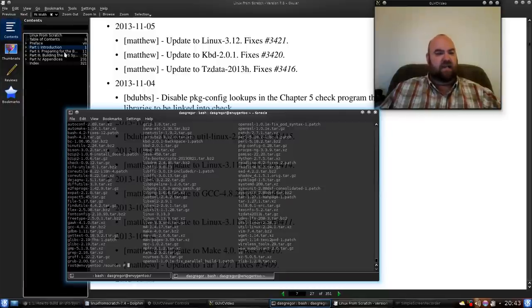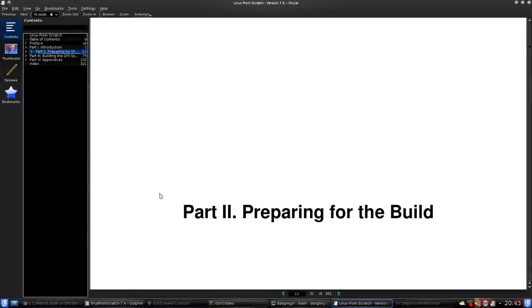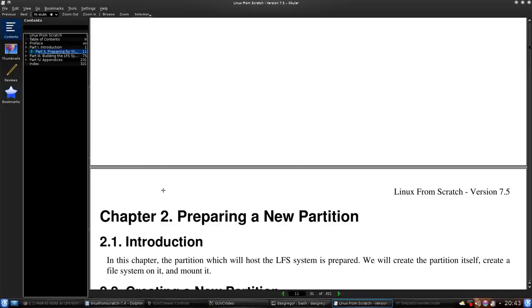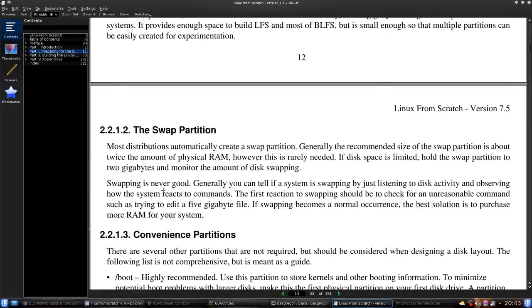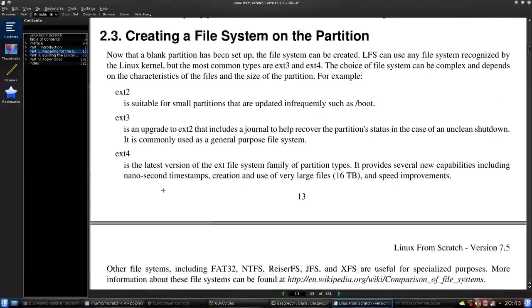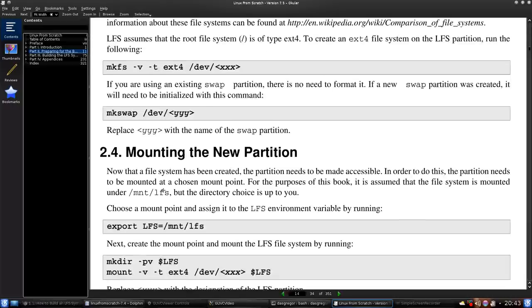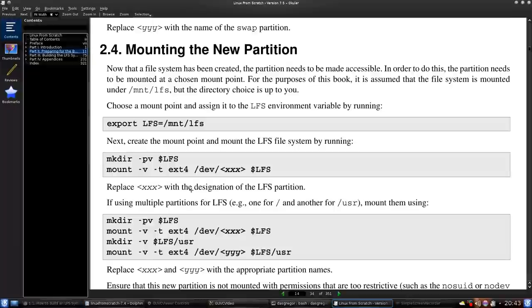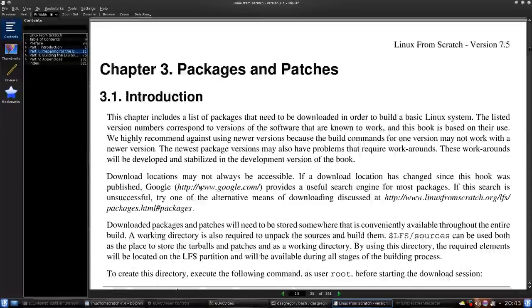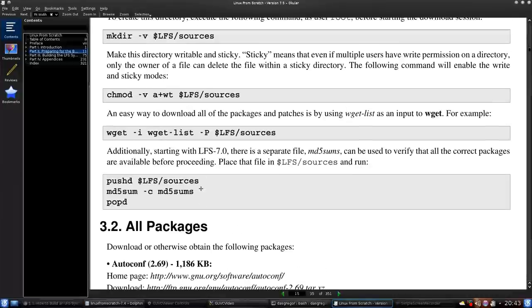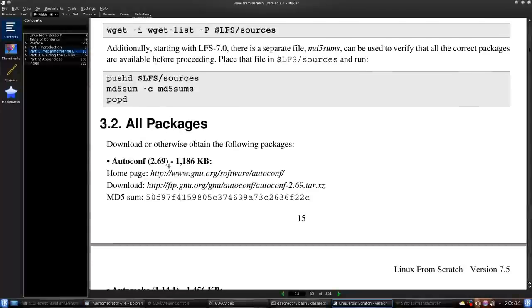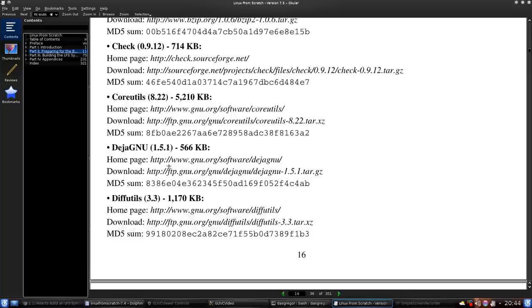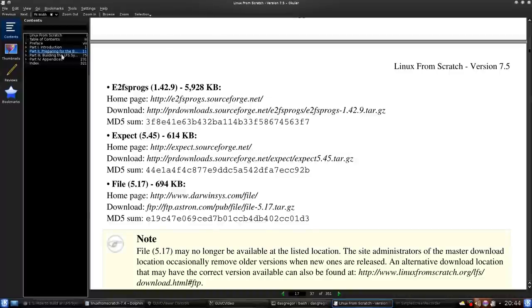And let me give you an idea. Once you've got everything prepared, in part 2 here where it prepares for build, it talks about how you do your fdisk if you need to create a partition, setting it up, formatting it, everything from scratch, setting up some variables that you're wanting to use, getting your package permissions. Now, this was what I was really scared about, creating and changing package permissions, that sort of thing. A little nervous about that.